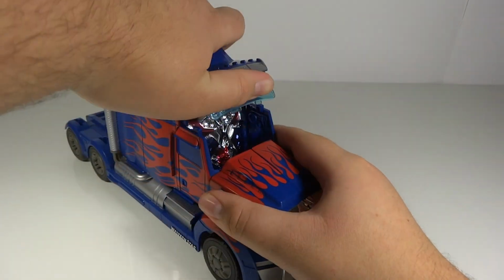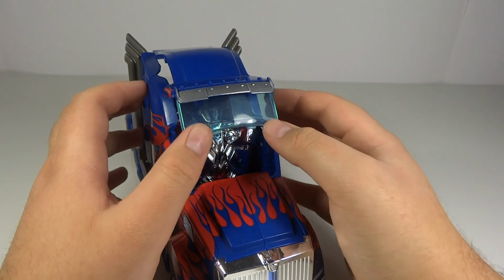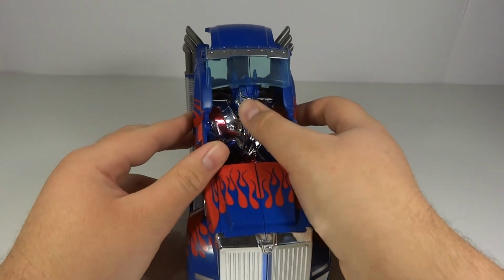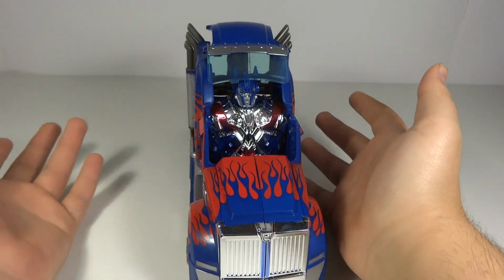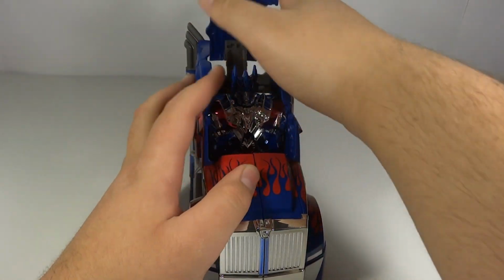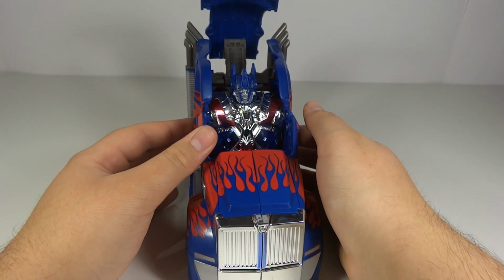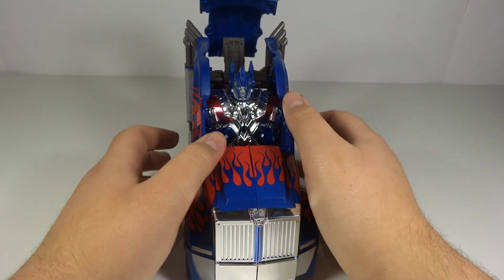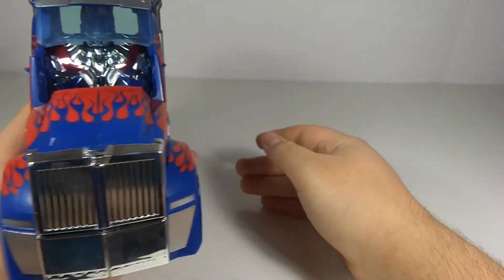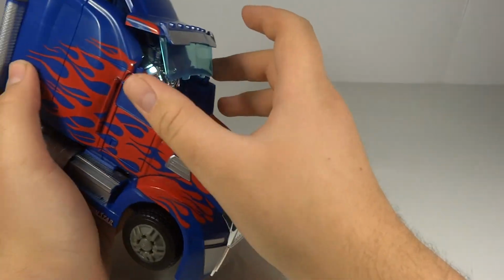But to start off the transformation, you're just going to want to pop this top part off. You lift it up, and you've got like a full robot inside of it. It makes the figure look really bad when you see this, and it totally looks like a shell former, but I think that it does look a little bit better after you get to know it. So overall you can see Optimus Prime in here, kind of like he's driving himself, almost, if you want to put him like this. Kind of looks quite funny.